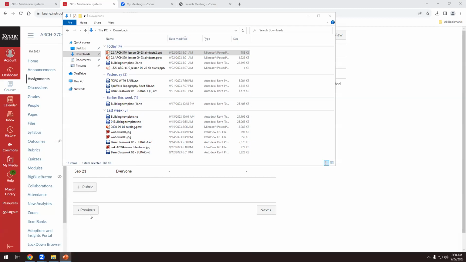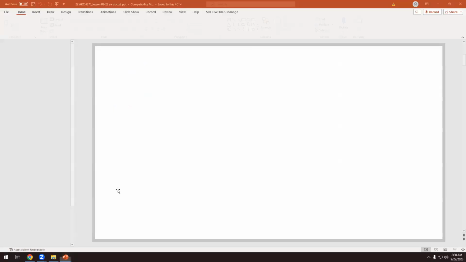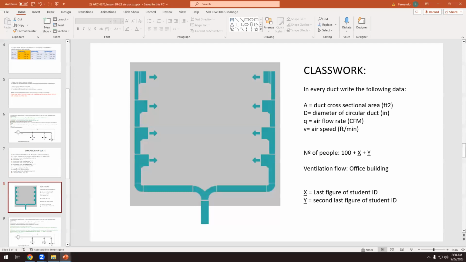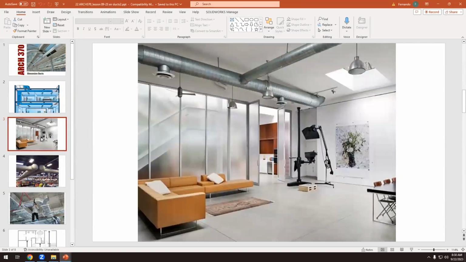And then we have the other lesson, which is about aesthetics. What can we do? We don't have to think that air ducts are something that have to be hidden. It's actually cool. Okay, so if you have a loft or an apartment like this, people say, oh, it's cool, I have the air ducts here. So when we expose the air ducts, they are usually round, and the finish is something like galvanized steel, aluminum.